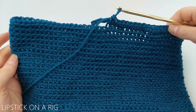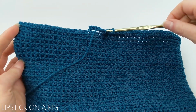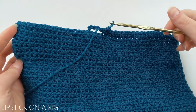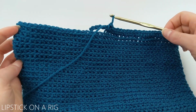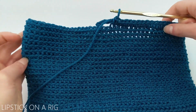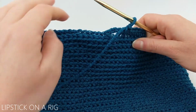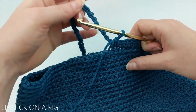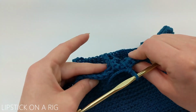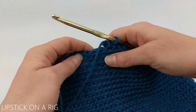And once you've placed your 22 single crochets, you should be somewhere really close to the center between your 2 folds. If for some reason you're not, go ahead and adjust the number of single crochets so that it lines up with relatively the center of your project. So once you've gotten this centered, then you're just going to pull a little bit of slack out of your line like this. And this does not have to be perfect because you can adjust it later.